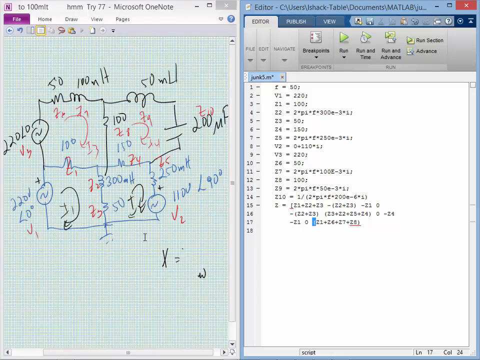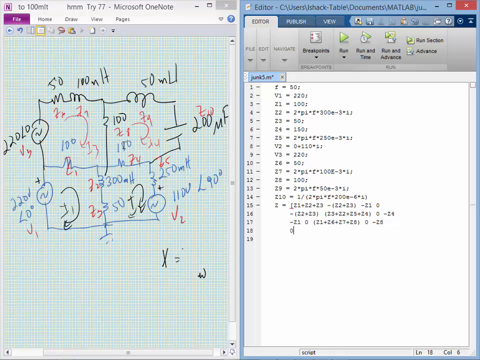Right there. Is that all of them in that loop there? Z1, Z6, 7, and 8. Right there. Between loops 3 and 2, there's nothing shared. And here we've got minus Z8. Right there.